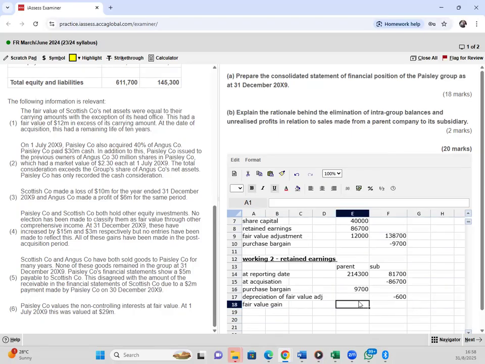We were told that the parent, P, at 31 December, the investment had gained by 15 and 3 million. So we have the gain in investment for the parent, we add. For the subsidiary, we are adding as well. If the investment was through OCI, we wouldn't add the gain in investment to the retained earnings of the parent and sub. So I think that is the only adjustment that needs to be taken into account. If there was PAP, remember, it was to be also accounted for here. My mouse is acting up. Okay, then let's add up.